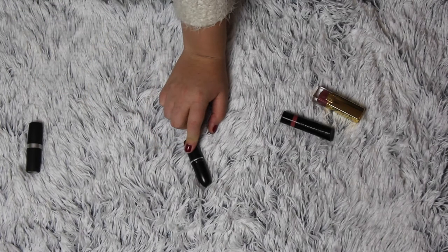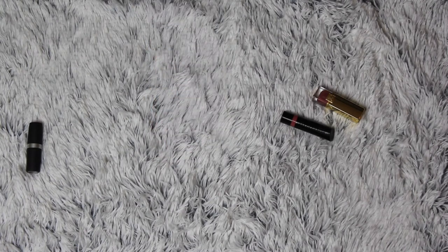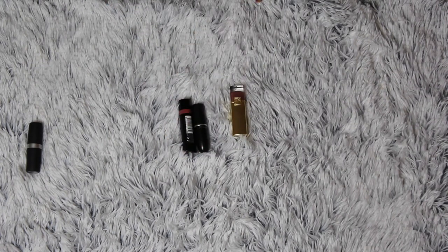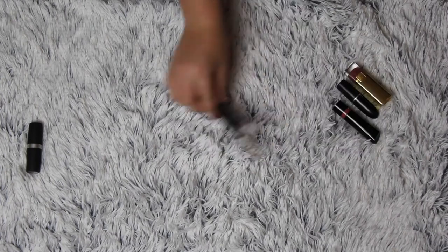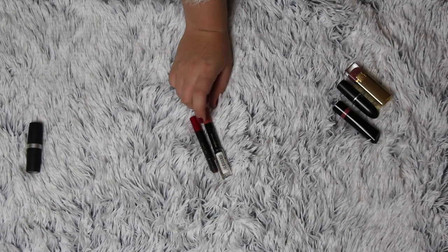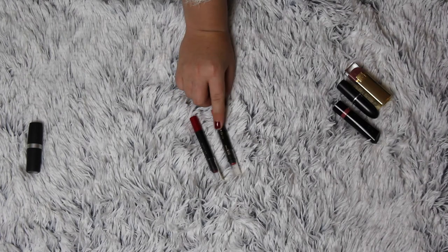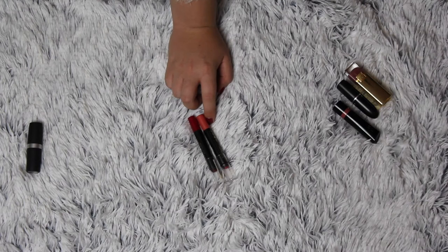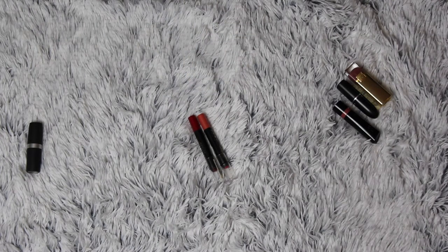My only MAC lipstick in Brave is staying. This is my all-time favorite shade - the perfect moody nude color. These are very similar colors but they are just my go-to nude lipsticks. These are getting old as well - it is my Max Factor Color Elixir giant pen sticks in a red color and a nude color. This one will be very easy to pan because they go very fast as they are more of a sheer color. So I don't see why this would be a problem to pan.